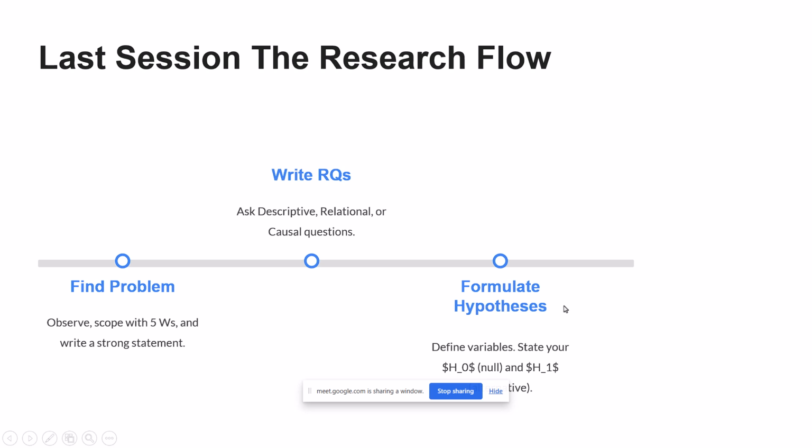We have two types of hypotheses, the null hypothesis and the alternative hypothesis. Before formulating a hypothesis, we have to identify the variables: which variable is the independent variable, and which variable is the dependent variable.